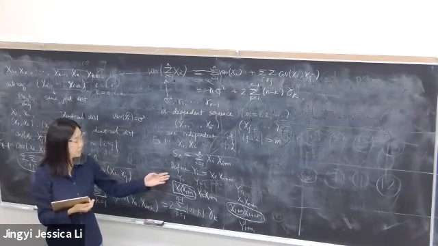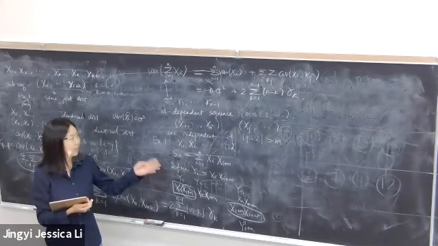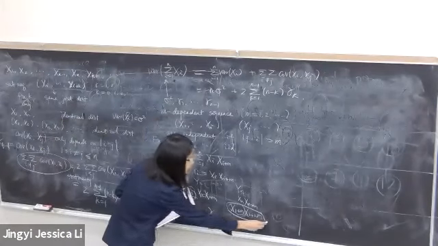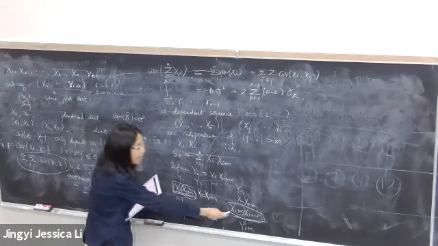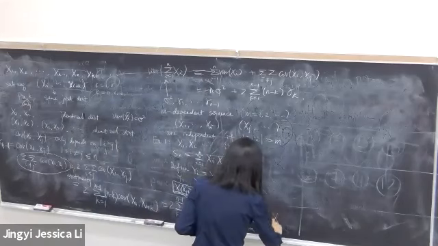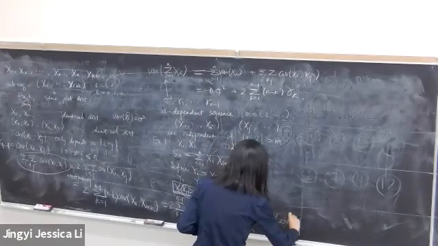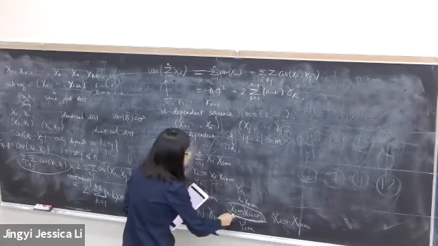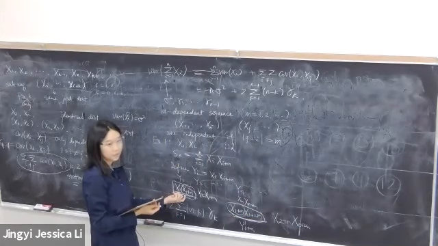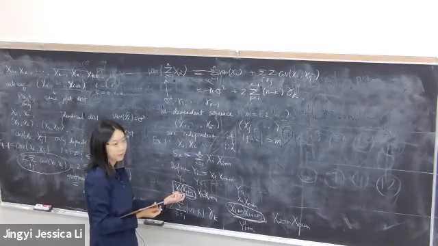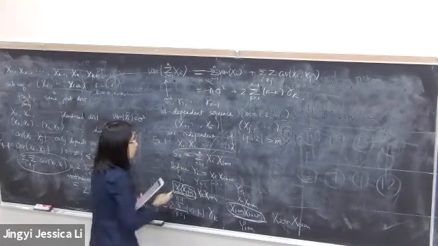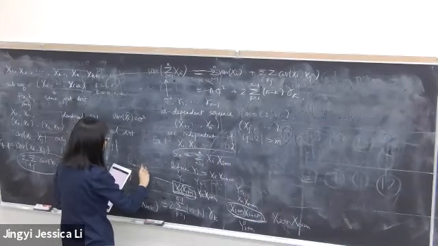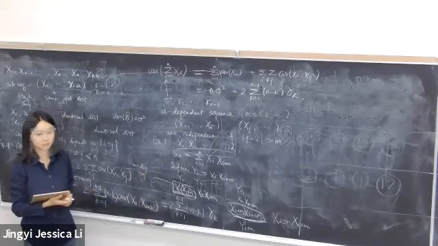But you see that this sequence of Yi's is actually an m-dependent sequence. The reason is that, yes, this term and this term are dependent. But when I start with x2 plus m, x2 plus 2m, you can see that everything after this term will no longer be dependent on this one. They will all be independent of this one because of the IID property of the xi sequence. So therefore, this sequence is an m-dependent sequence. Does it make sense?